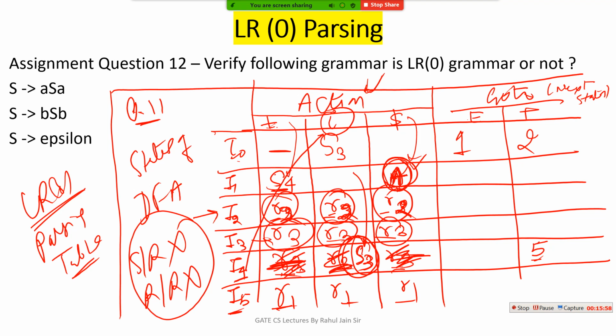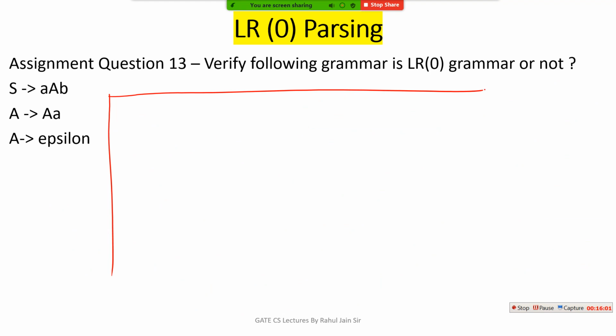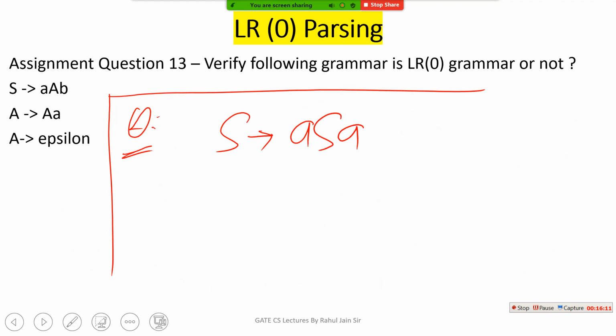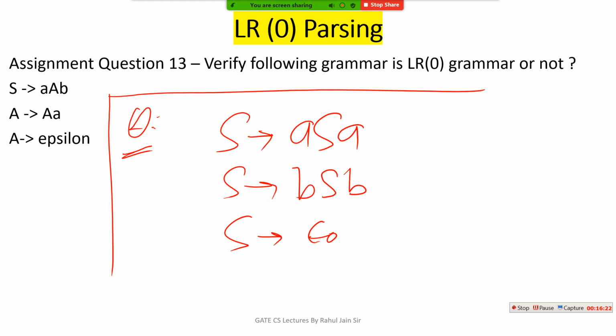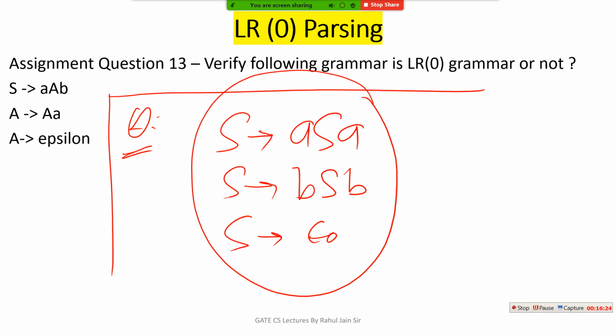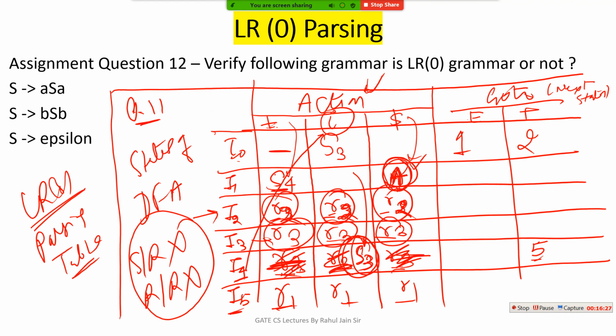My grammar, I am solving it here, guys. Question number 12, due to space problem, is S derives ASA, and S derives BSB, and S derives epsilon. So according to the rule of the LR0 parsing table, guys, observe, it is a very important question. This question was a previous year GATE question, earlier asked in GATE, and a very important question. This kind of concept you may face in your upcoming GATE exam as well.